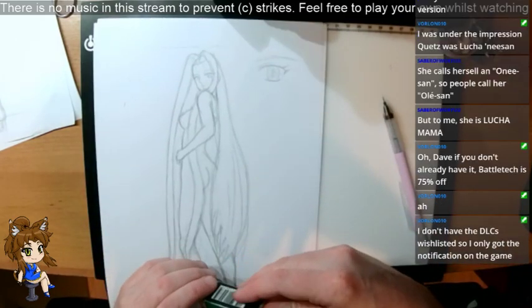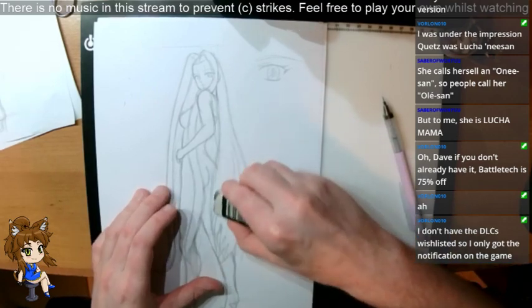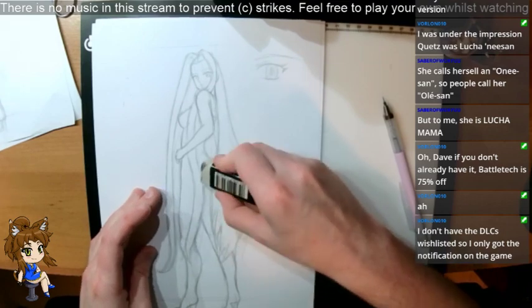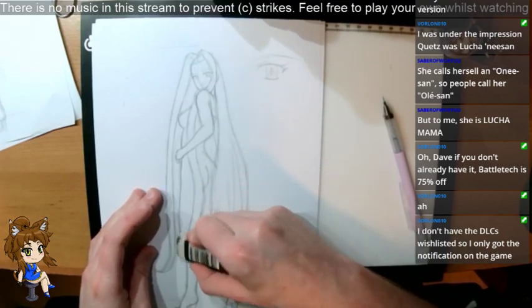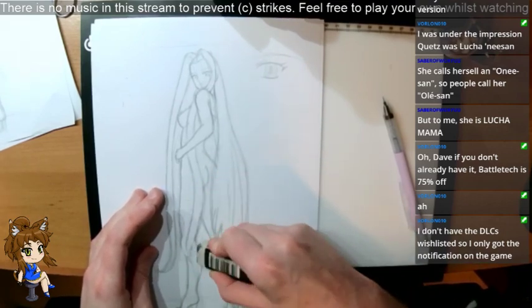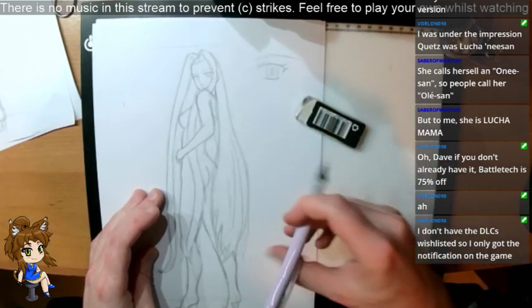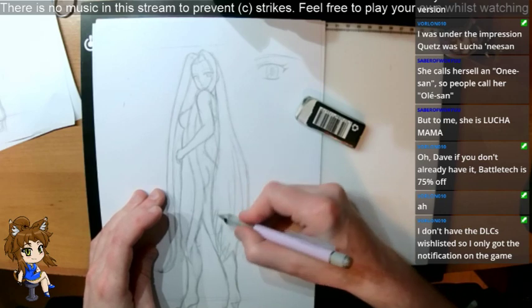Don't have the DLCs while I listed it. Yeah, that's fine. I said it is good. I have played it. But it's one of those where I started playing it and then something else cropped up and I was like, ooh, shiny, and I went off and played that and then I completely forgot it. It's a bit like Death Stranding. I need to pick that up.